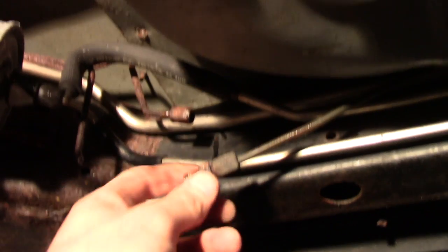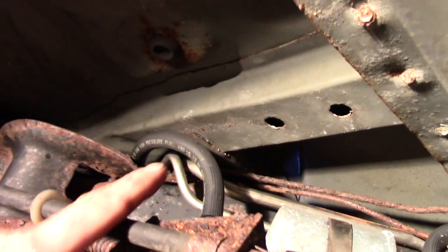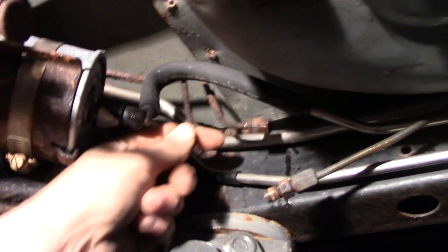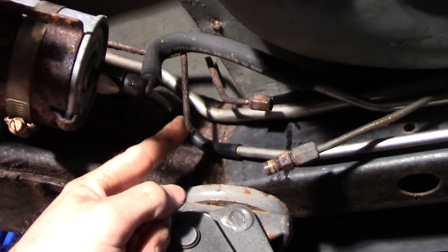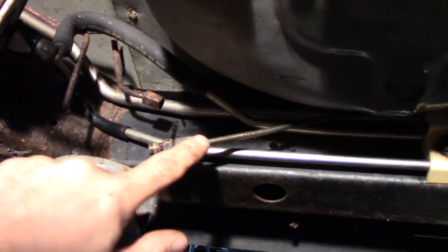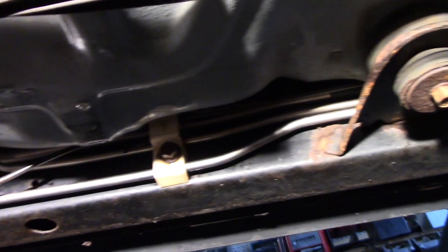Yeah, see, this is an old union there. I just disconnected that, but see where it goes over there and back, sneaks behind there. Those are pretty crusty, and there's no way I'm going to make a repair up in there. So I just broke this line, or cut this line here, and again, I'll cut it up there and get rid of that. So the new one I'll join to here, and I already removed the other one, so I'll join it here. Oh shit, probably should have paid attention what goes to what brake. Yeah, I'll have to relocate that. So anyways, that's where I'm at.